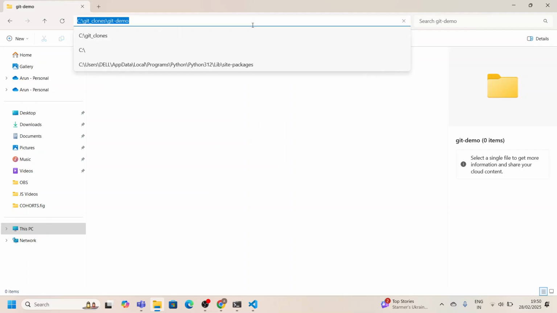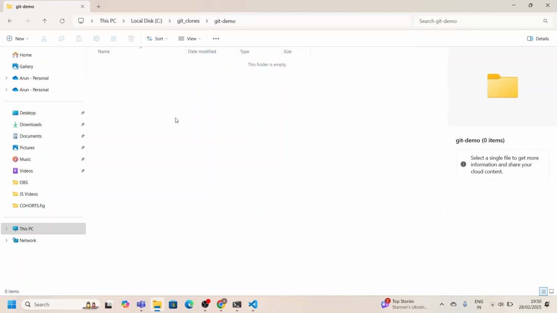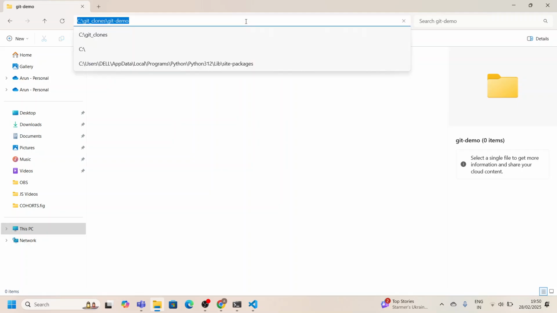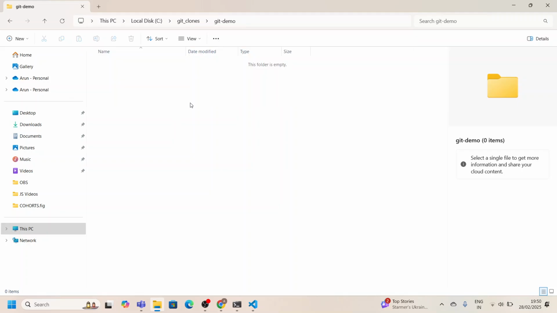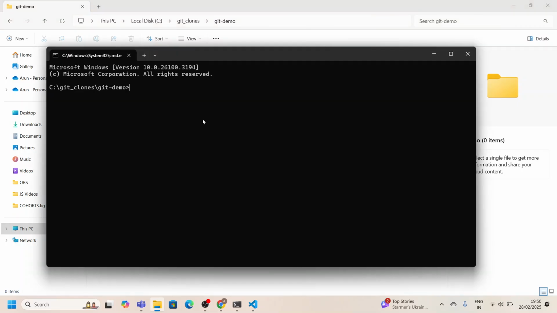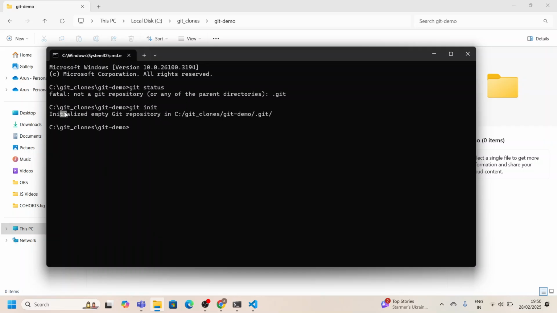If I add some files, they will not be tracked automatically. So by going into that folder, I will execute a command, git status. It says this is not a repository. I don't see Git actually. So we use this command called git init. Only once we say git init, it has initialized an empty Git repository.